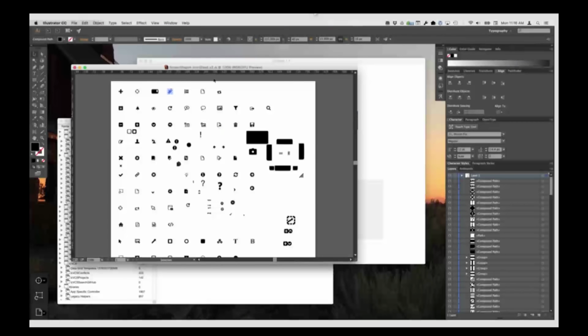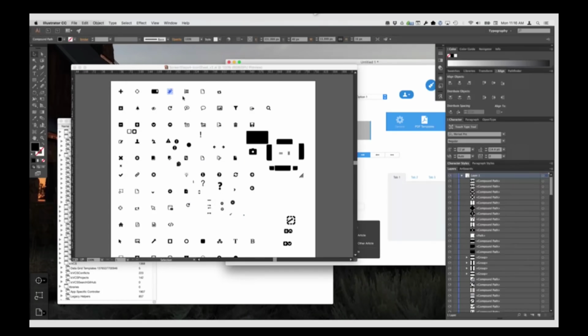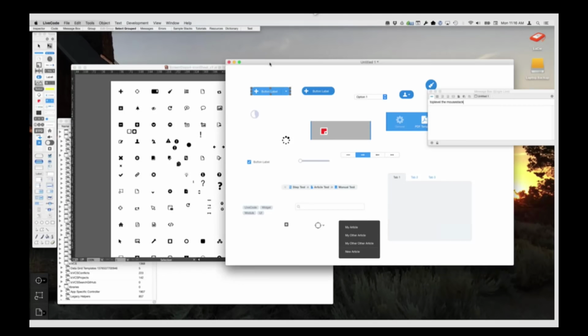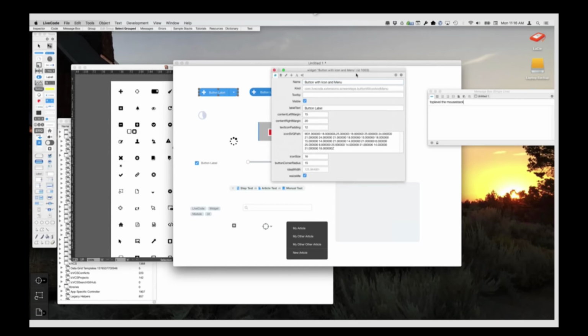So I can just copy that, and then I can go over to my, see, so what I copied, I copied the paintbrush, okay? And so then I'll double click on my widget that I've created, and here we see I have a variable in my widget. So you see this inspector, it displays any variables that I've defined for my widget, so I can change the title. And we'll say this is a paintbrush, and then I'm going to paste in that SVG path data, and I get a paintbrush that appears there. And I can make it a little wider, and then it just shows up.